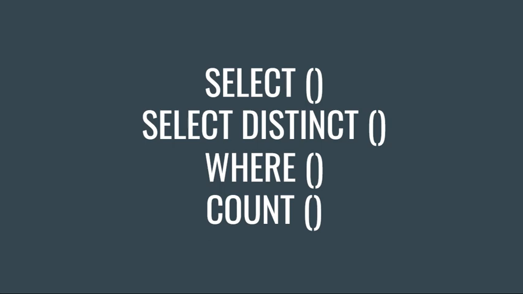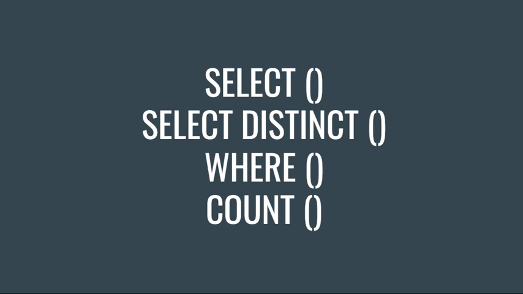So in this video we are going to learn the syntax of select distinct, the where clause, and count, how to use count in SQL. Okay, so in our previous video we have learned how to use select, right? For using select in SQL we just write select, then the field name, after that from and the table name, and then a semicolon.